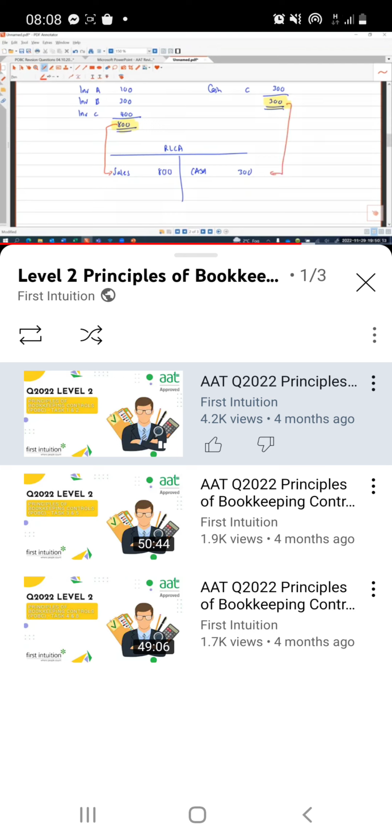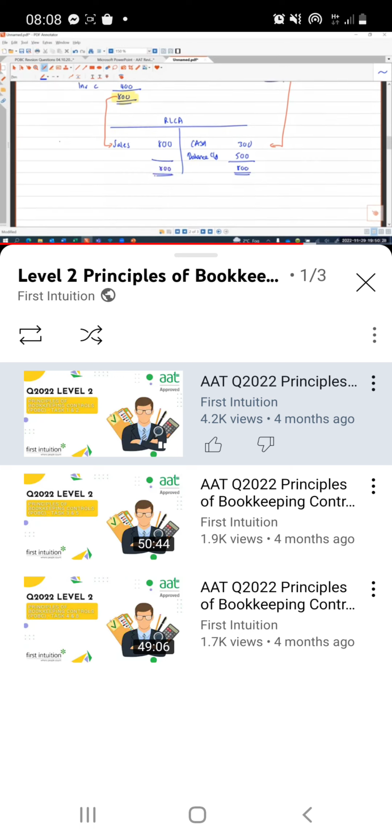So I can see quite clearly at that point that I have got a balance carried down of £500. 800 is the total, the biggest total. Got a balance brought down of 500. We've practiced balancing these things off now, so that's just another example. £500 owing to me from my customers.